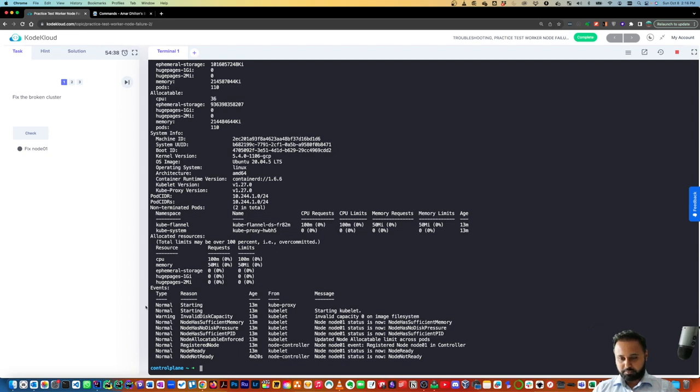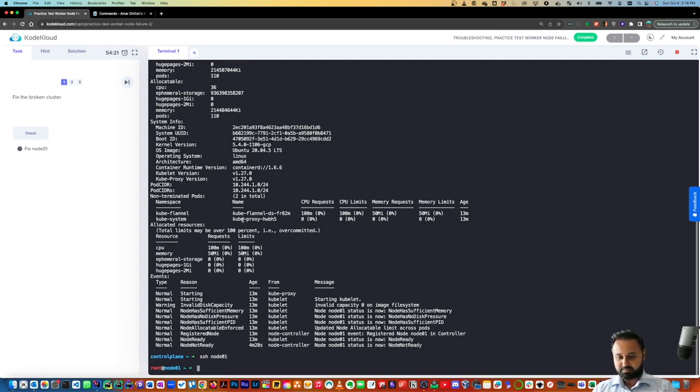Describing the node, we see that events are normal, but the node is not ready, so something seems to be wrong. We don't get much from here, but let's SSH to node01 and see what is happening there.